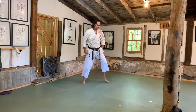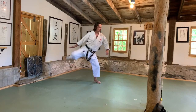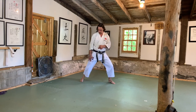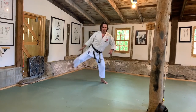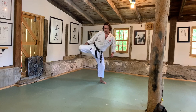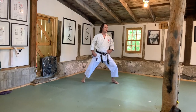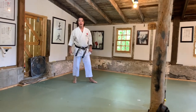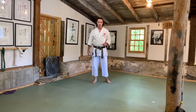So what we're going to do is let's start working on the kick itself. Just making zenkutsu dachi, all you're going to do from here is lift and grab. Things that are important, number one, you want a straight line between your hip and your knee. So not lifting here, but rather lifting behind you. Grab your ankle each time. The next thing you want is you want your shin bone to be parallel to the ground. So it's here, grab. Here, grab. That feeling. So what I would like you to do is repeat that on both sides, 20, 30 reps just to get your body warmed up. Off you go.